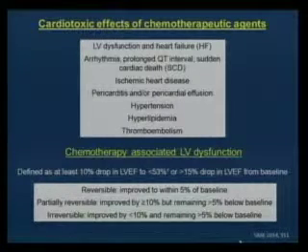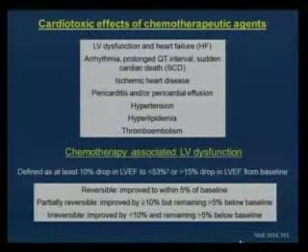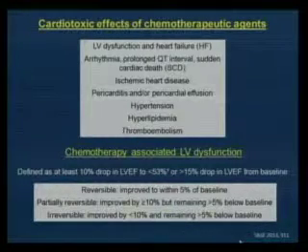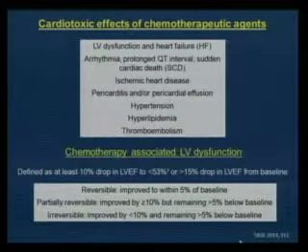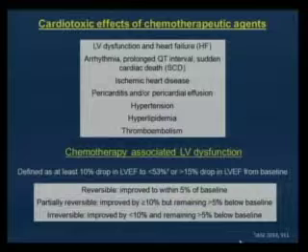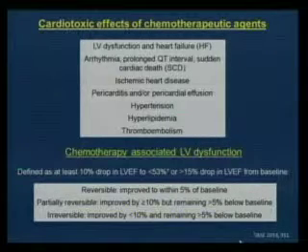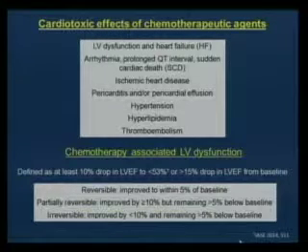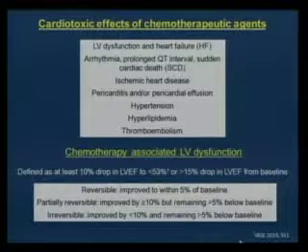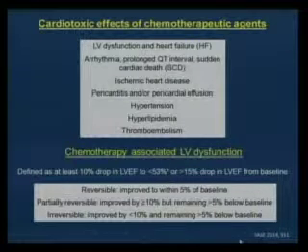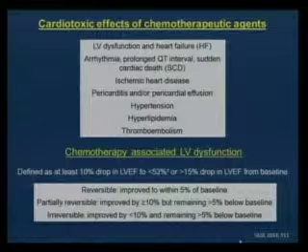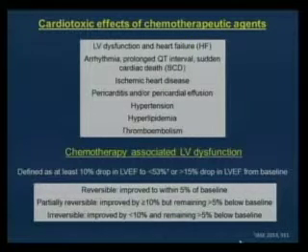In most studies, it's defined as at least a 10% drop from baseline to an absolute value less than 53%, or at least a 15% drop from the baseline. There are different definitions used when they did studies, but these two are widely accepted. In fact, the first one is recently accepted by the American Society of Echocardiography. They have published a consensus statement for this kind of patients, and they have decided to use this definition.